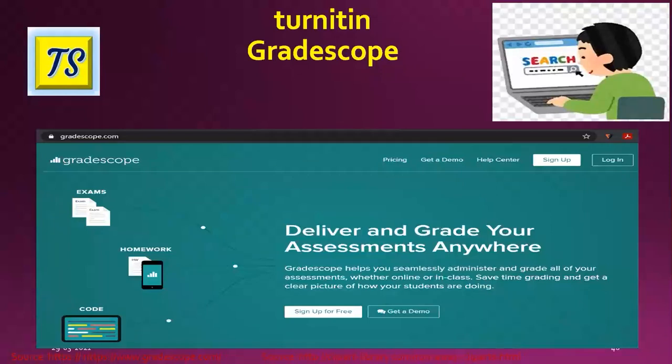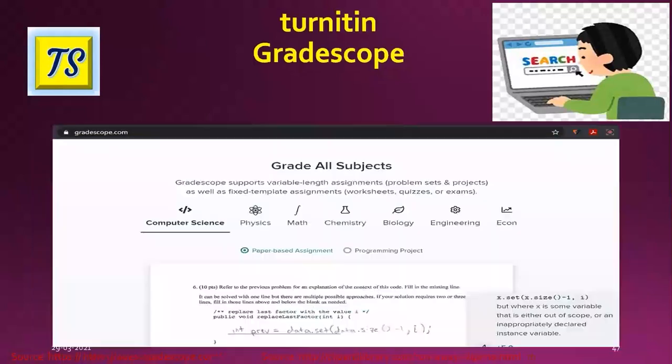The next one is referred to as Gradescope. This is one of the common ones. The assessments will be performed by Gradescope. I will show, see, at the graduation level, your assignments will be tested like this. See the subjects. Whatever subjects we have in our campus will be listed like this.